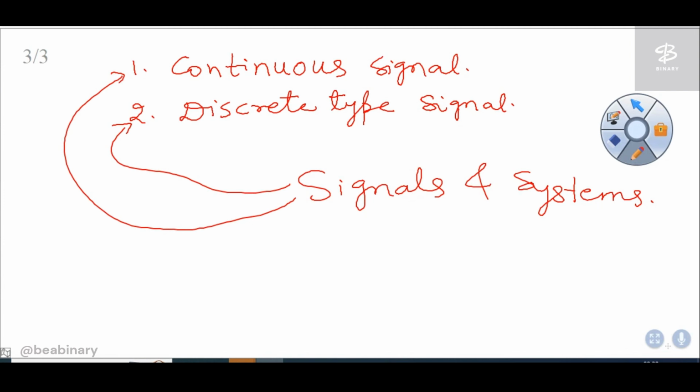But when you study communication systems, the two different types of signal are the analog signal or the digital signal. So in this semester, I am going to teach the course signals and systems, where we generally discuss the continuous type of signal and discrete type of signal, and how a signal can be represented in various forms. So today our lecture will be focused on different types of representation of signals. First we will try to understand what is this continuous signal and this discrete signal.